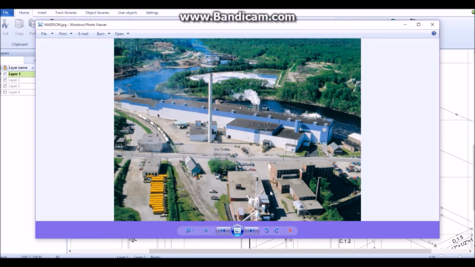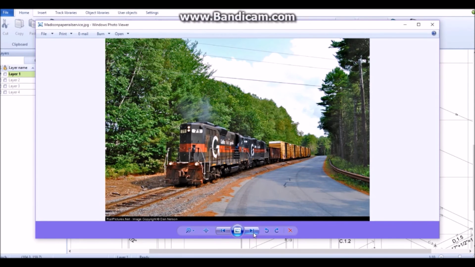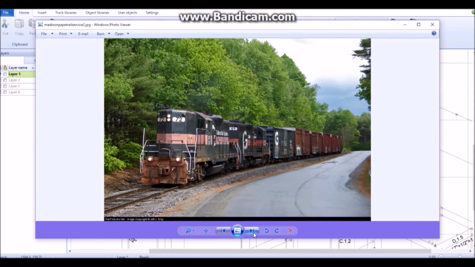And here you can see the factory from a bird's eye view. I'm going to be modeling from this point here, right before the tracks cross the road, down to about here, and I'll show you in a second the Google Maps image. You can have a better idea of what's around this corner here. Just showing the trains again.